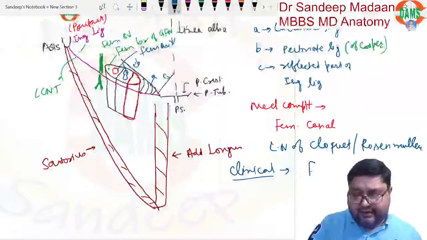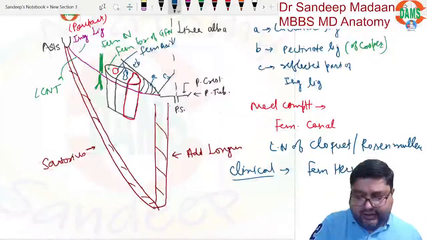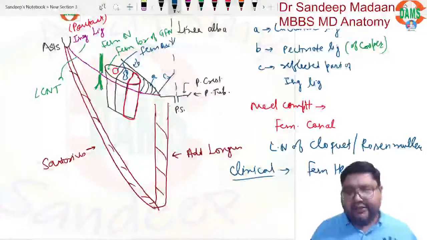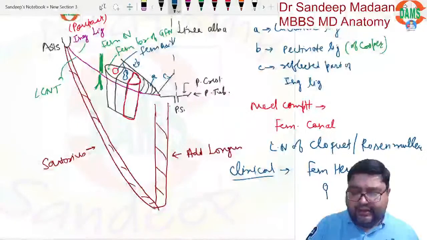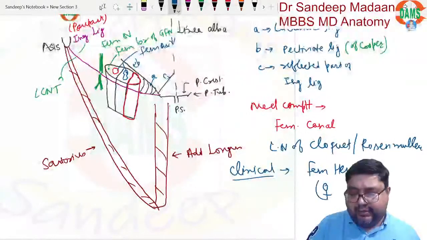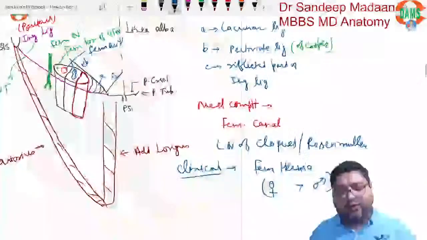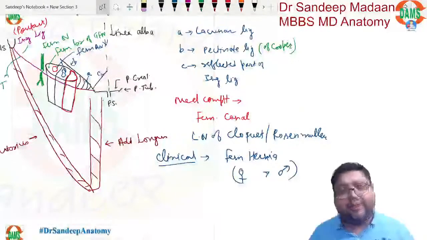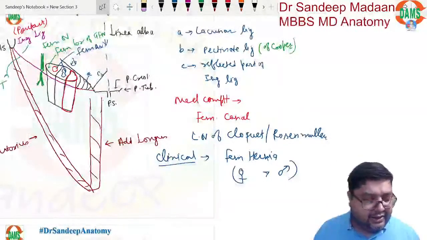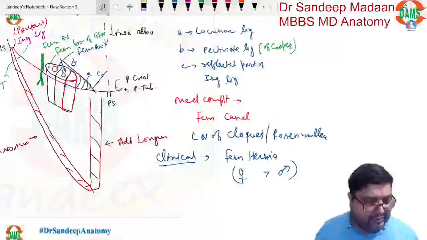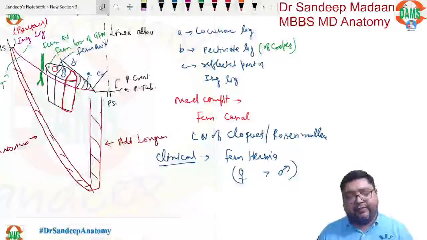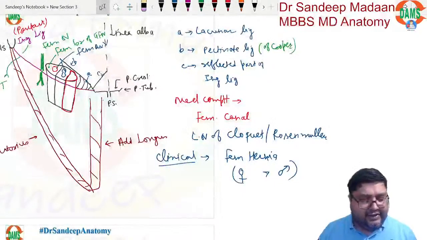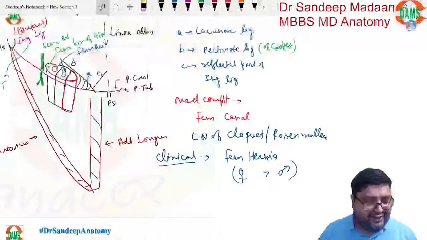Which hernia? Femoral hernia. Now, femoral hernia is more common in male or female? We all know, the answer will be female more than male. So femoral hernia is more common in female. Okay, if I ask you which hernia is more common in female, what will be your answer? Then the answer will be inguinal hernia, not the femoral hernia.